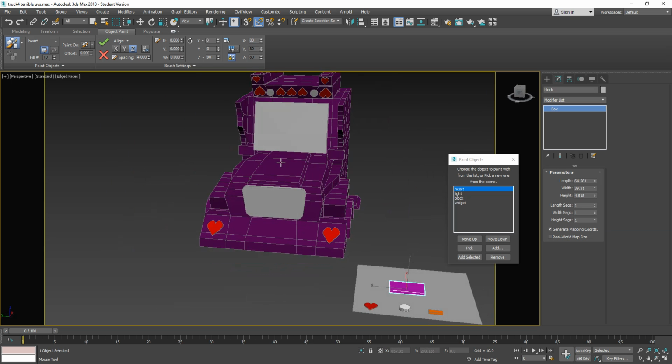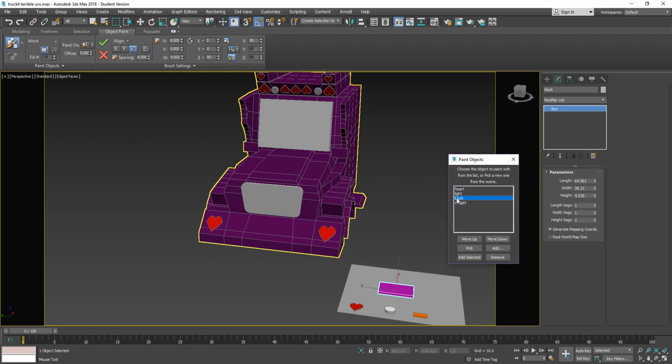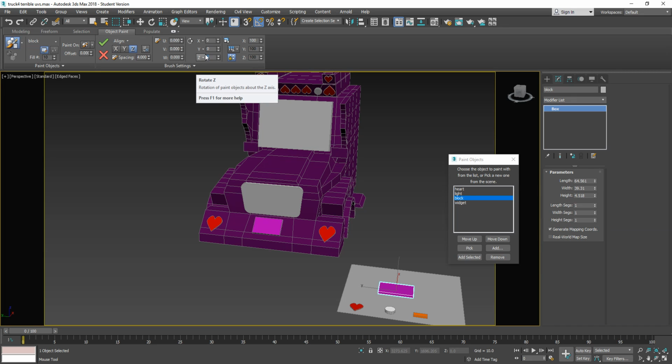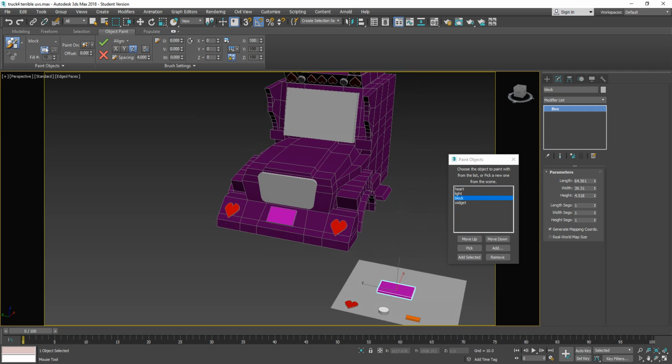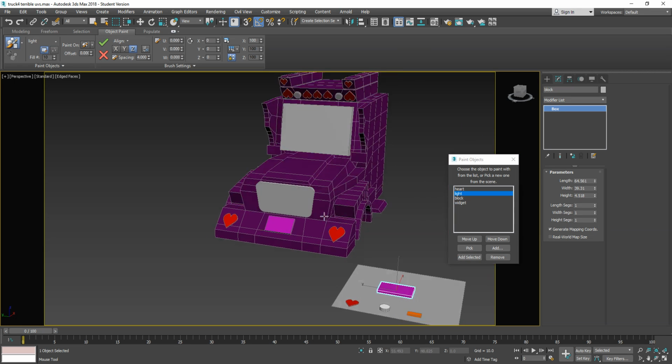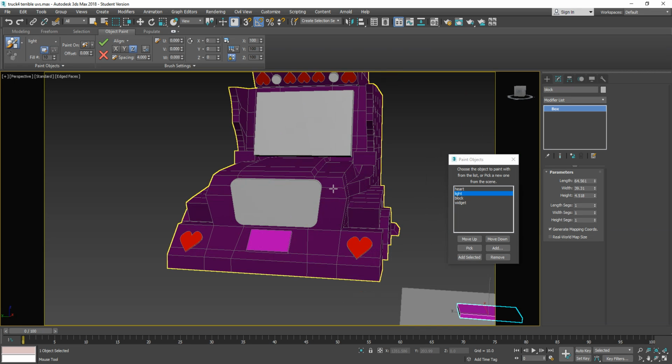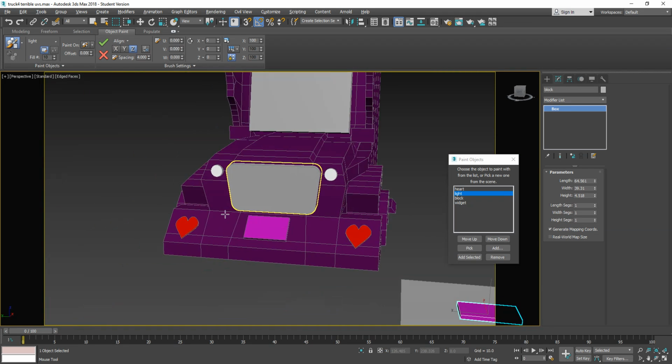Okay, so we've got those hearts there. I'm going to take the block and turn this off and turn this off again. Bring it down here and just plop it there. Change the rotation on it back to 0. So that gives us that. Now I'm going to get my lights. So what I'm doing is turning it off and on, off and on, off and on. One there, one there. See, so we've got those.